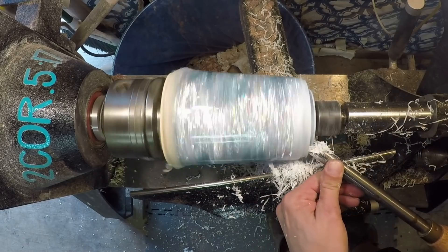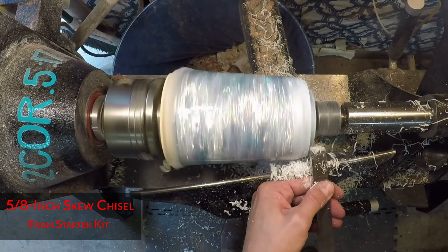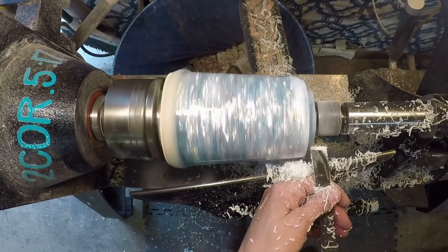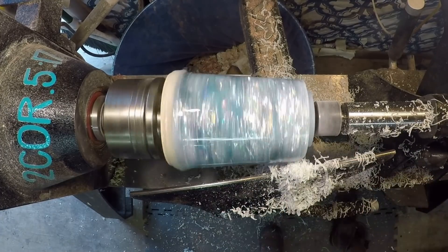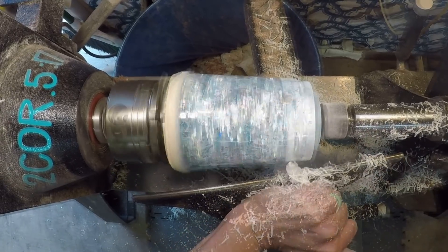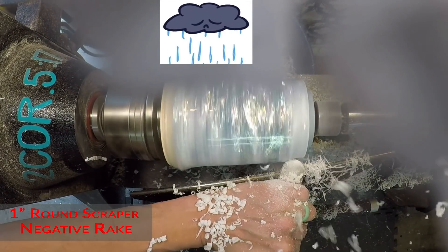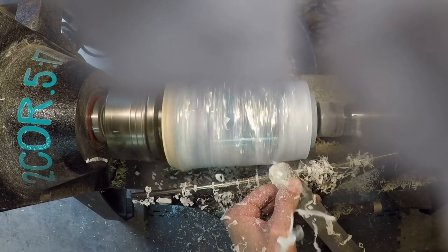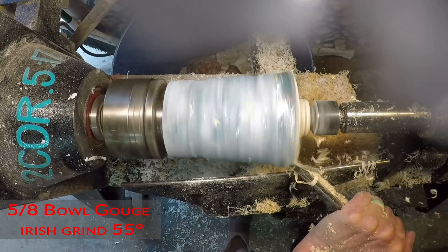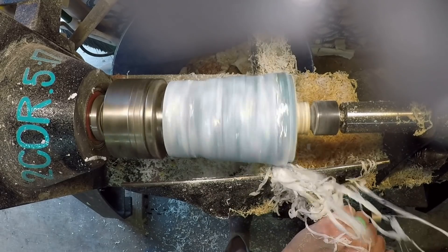Just for extra precaution I hot glued around the rim to make sure it stayed on there good. I was making a tenon anyway, so the tail stock didn't ever have to be removed. If you can in any way use your tail stock, that's obviously safest and best. So I wouldn't take off more material than needed. Apologies for the resin rain there — when you're turning you're obviously trying to focus and not hurt yourself, so looking at the camera is few and far between.